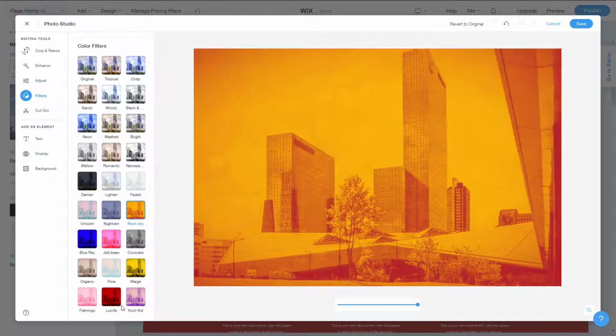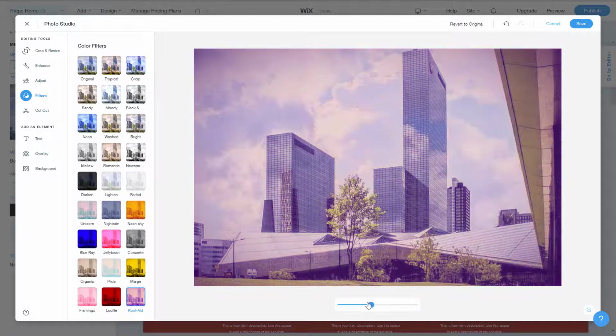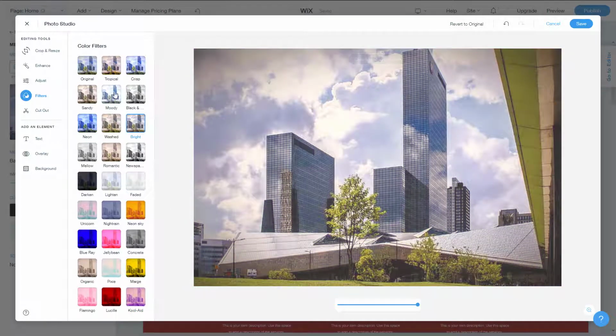You can go for different types of filters right over here, as you can see. But you can change the amount of effect the filters have as well. So over here on the bottom hand side with each filter, you actually get this. So you can bring this down as well, as you can see, to change the level of effect. So you can go to brightness, you can go to original, you can go to tropical right over here as well, and use the slider to change it out.